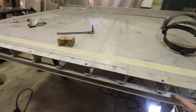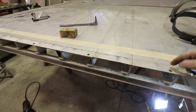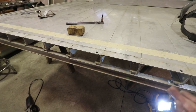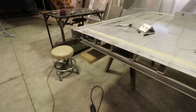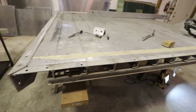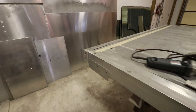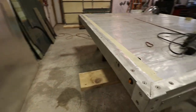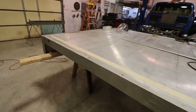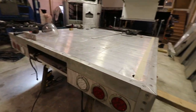Well, I guess it does matter, because I have to take this off anyway when I cut this back. So I had to grind it off anyway. It was just a roundabout way of doing it, so I guess it wasn't a waste of time. I'm going to finish taking off the rest of these side pieces. You guys get the idea on how they come off. It's pretty straightforward stuff. I don't think you need to sit here and watch me do all this.